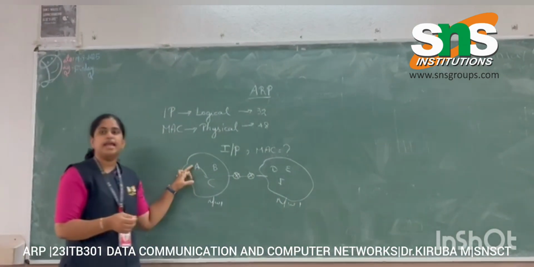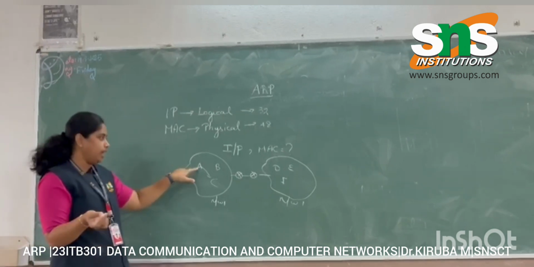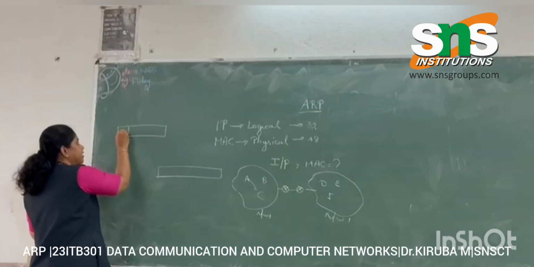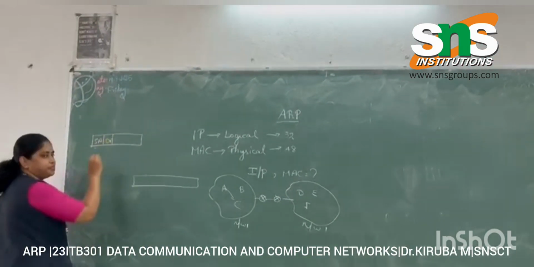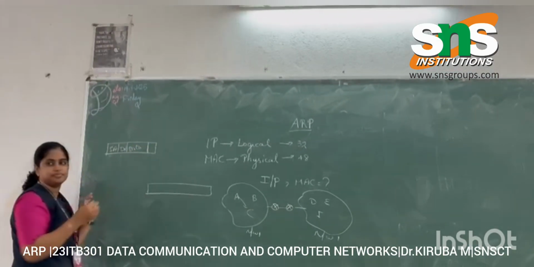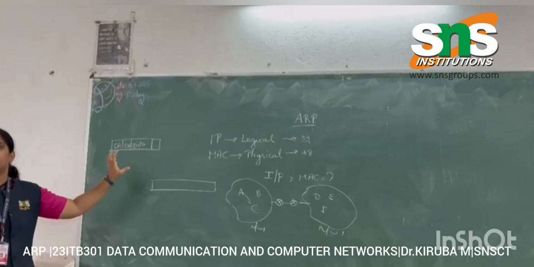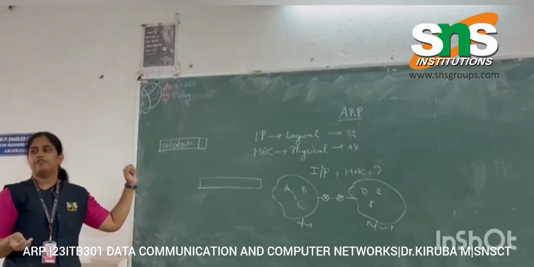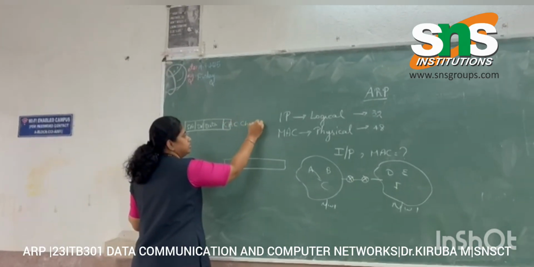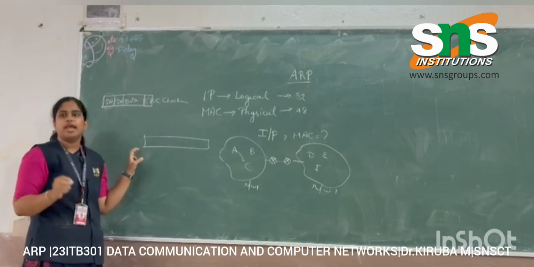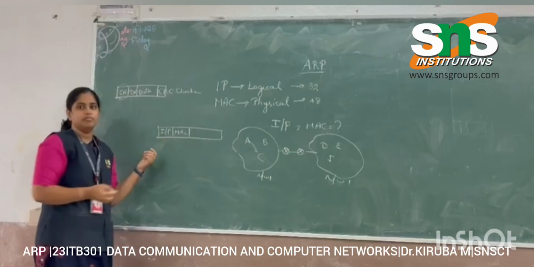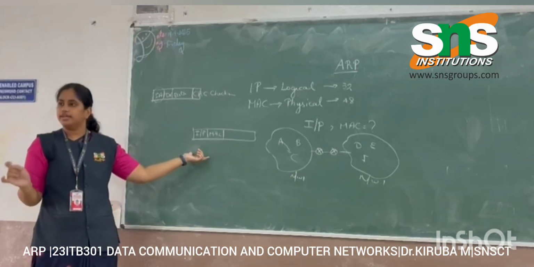So what A does is, it will broadcast its message. In the header, what do we have in general? Source address, destination address, then your data, and at the end of any frame format, for error correction we have something. We may have CRC or checksum. So A will send its source IP address and MAC address, because A knows its own source address and MAC address.